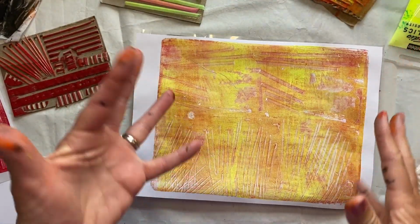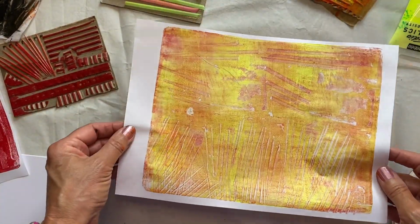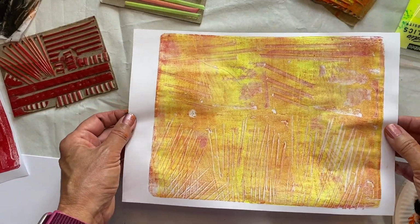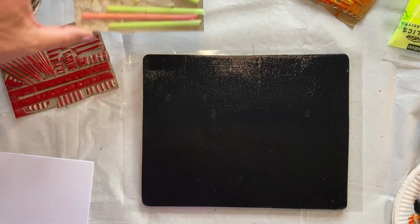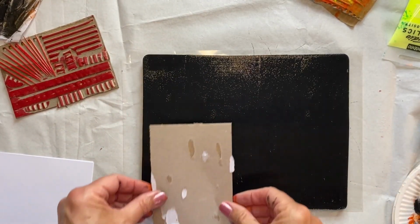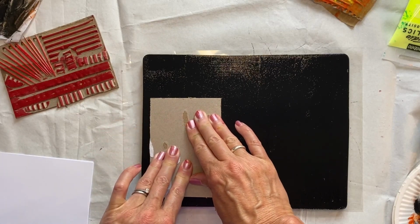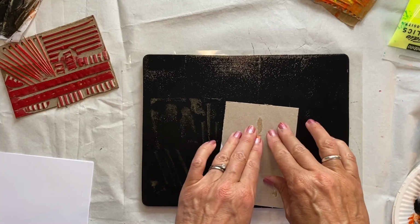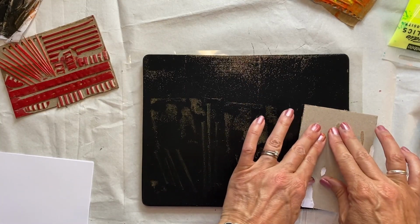So straight away you can start to see, yes. Well, I hope you are. I hope you're getting lots of ideas of what you might like to do. I'm going to leave these bits to dry and then I'm going to play with a few more. So I've put in some black. I'm going to take this straw one again. Turn it around the other way this time. Just pressing it into the gel plate.